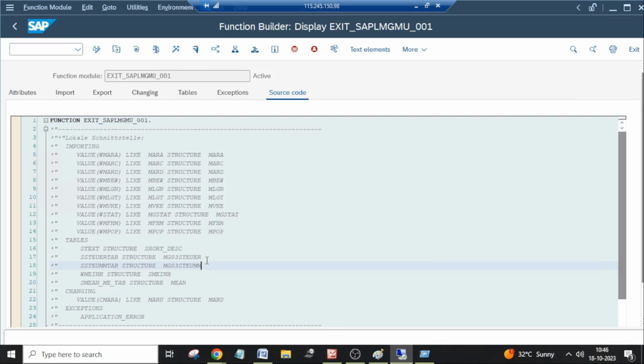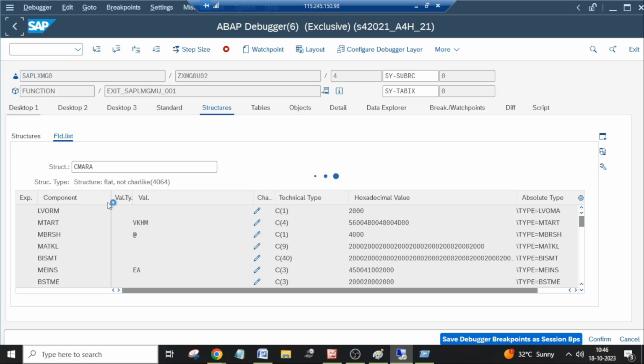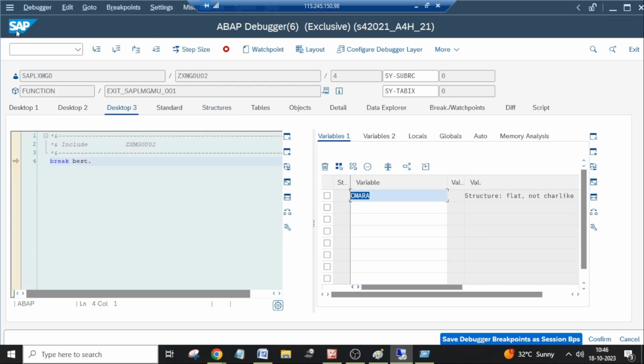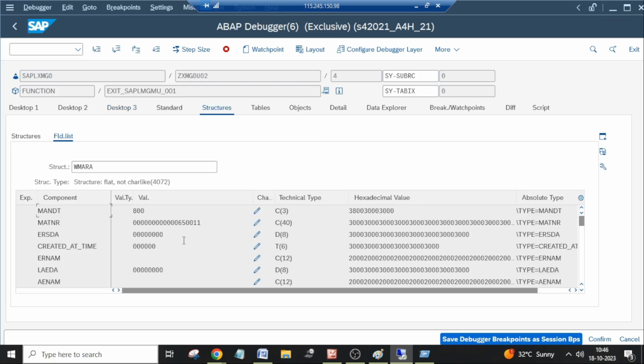But to change any data, what can we use? Sorry, C underscore Mara is a changing parameter. What is the importing parameter? W underscore Mara. This is the Mara importing parameter we need to use. But if you want to change anything, which parameter do you need to use? C underscore Mara.